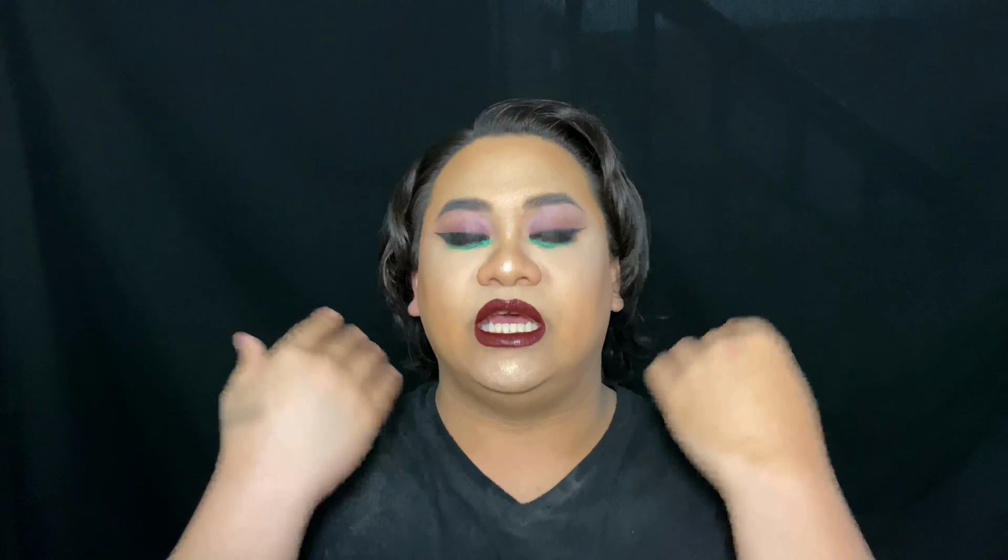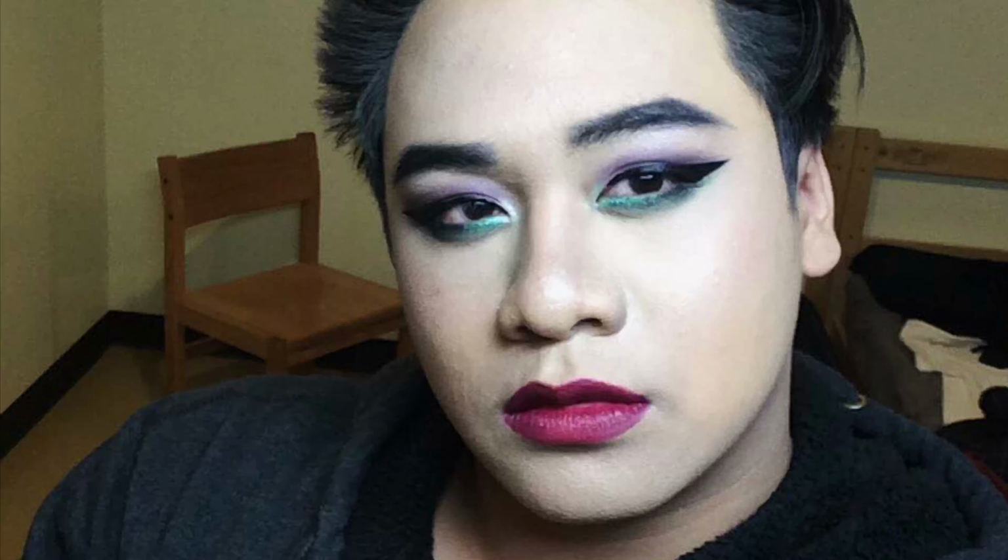But this look is basically a redo on a look I did Lord knows how many years ago. Basically 5 years ago. And I'll insert it right here. You can clearly see it was a hot fucking mess. I had no sense of blending. I didn't even know what contour really was, even though I was wearing it. My eyeshadows weren't blended properly. My eyeliner was a hot fucking mess. And the worst faux pas was I didn't wear fucking lashes with this look.